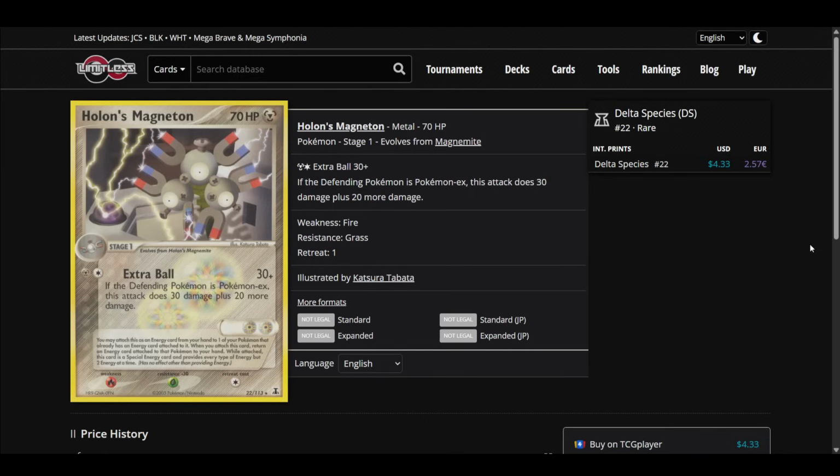I just blanked on the right name, but the stage one that moves fire energies from the bench to the active. Oh yeah, you could use that. Armarouge would really love this in that deck. I don't know if it'd be broken, but it'd be good.